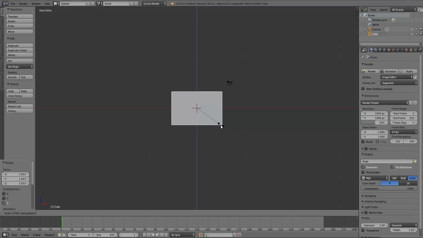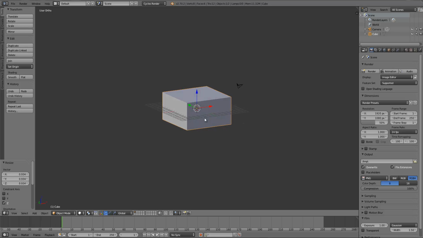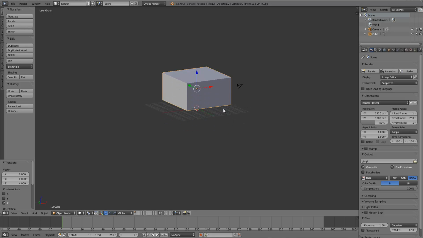So we want to scale it down along the z-axis because we want to compress these a little bit. Otherwise it doesn't look very natural because you expect a certain level of flatness, especially when you're looking up at the clouds, and especially as they get closer to the horizon. But you don't want it too thin because you don't want them looking two-dimensional. So we want to try maybe something right about there. That will probably work pretty well. And I'm actually going to press GZ to move it up above the grid.